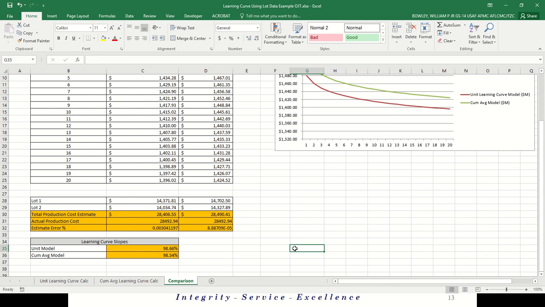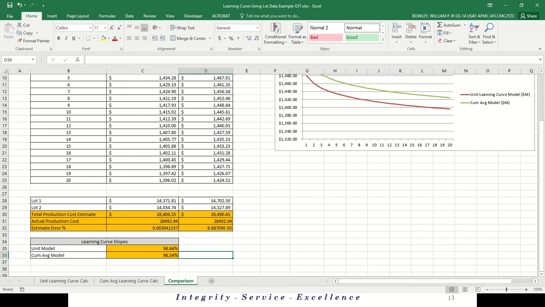So very close, very, very close. Now we've cross-checked our estimate against the actual data that we used in order to create the curve. So we're confident that the actual learning curve slopes we've calculated here are correct.